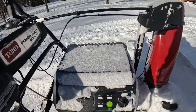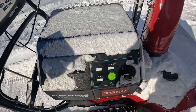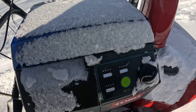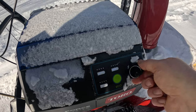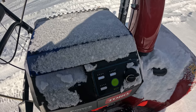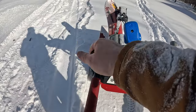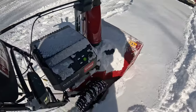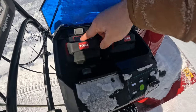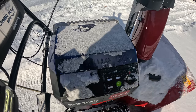Well, there's our answer on what happens when the battery goes dead. It does just stop dead. There is a beeping noise, and let me show you the display. Just dead. If you try to do the auger, nothing. If you try to do the drive, nothing. Both batteries show completely dead, and it is giving us a beeping warning that the battery is dead.